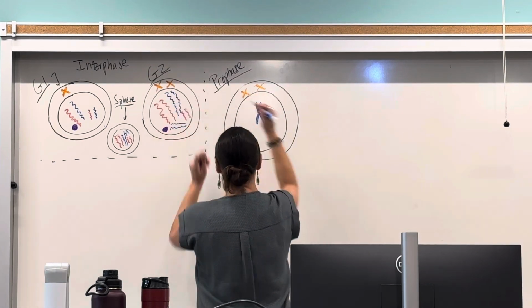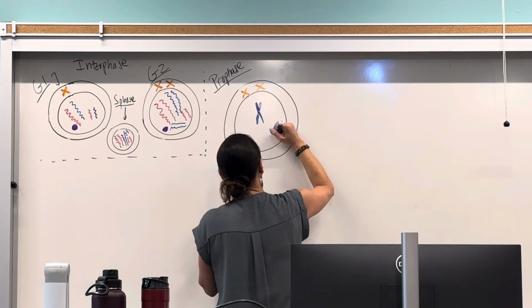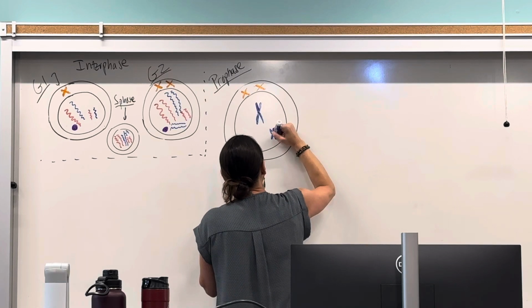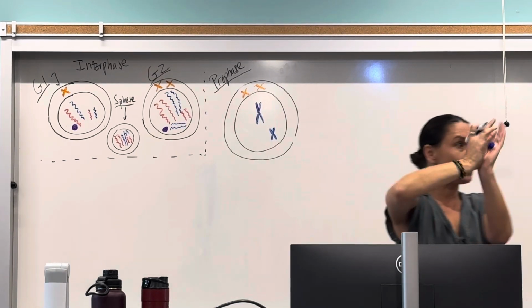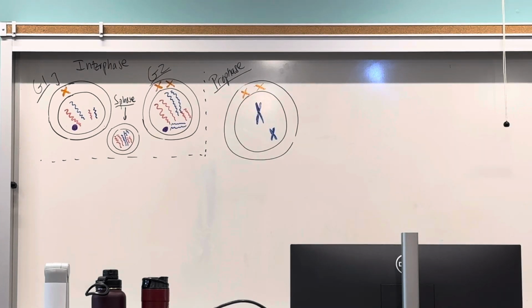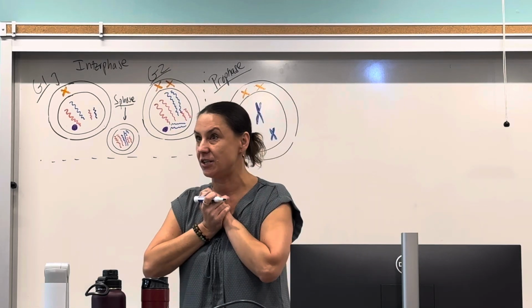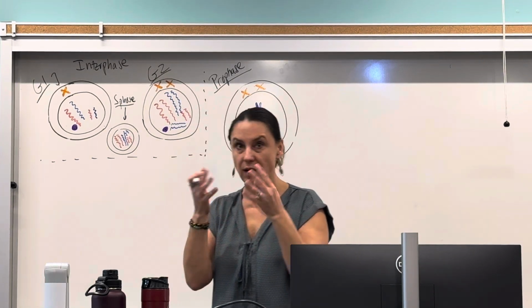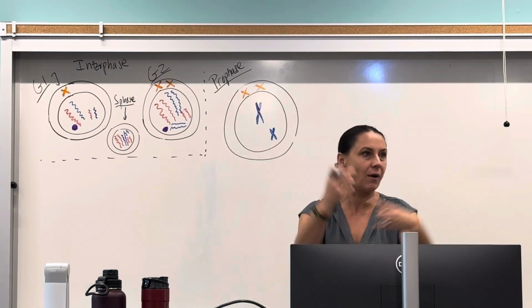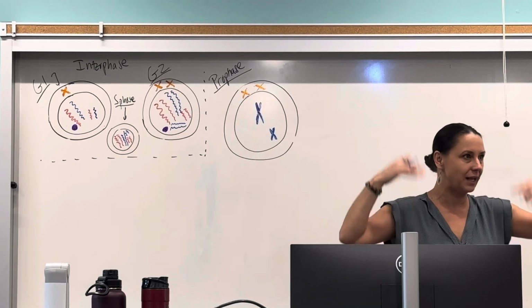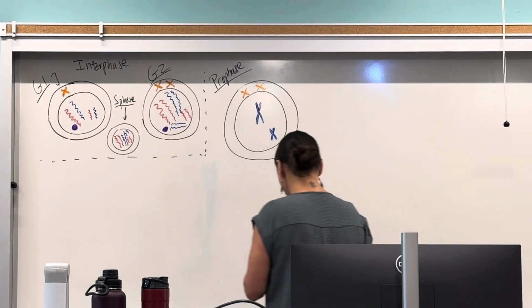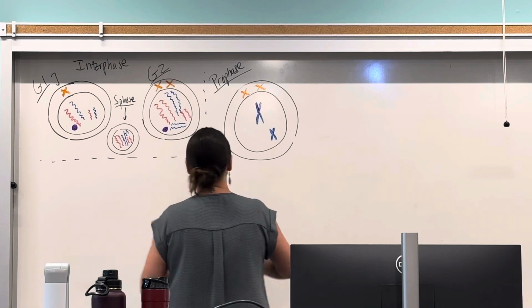Chromatin condenses into chromosome format, and then the two identical chromosomes attach to each other, forming these two identical twin sisters holding hands. What do we call this now? Sister chromatids, right? So chromatin condenses into chromosome, and sister chromatids are attached at their centromeres. That can be put into one event or two separate bullet points, whatever, right? And you do that also with these.